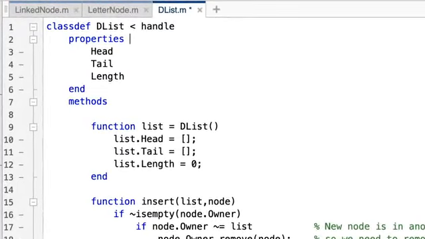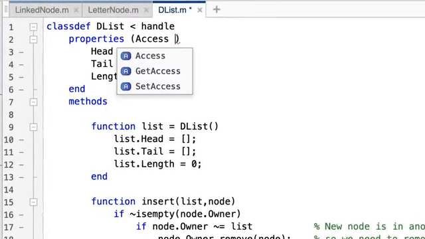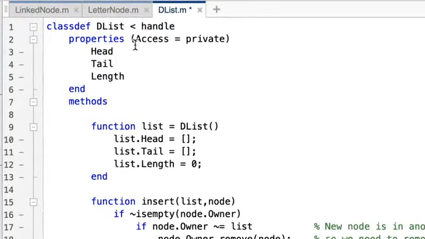And we do it like this: Access equals private. The parentheses are required, the A must be capitalized, and what looks like an assignment statement is actually a declaration that the access attribute for the properties of this class is being set to private.